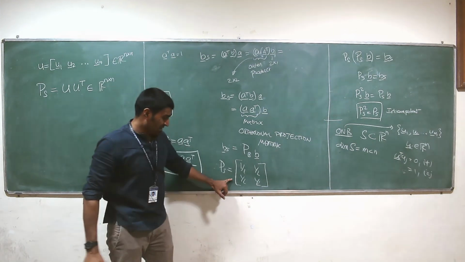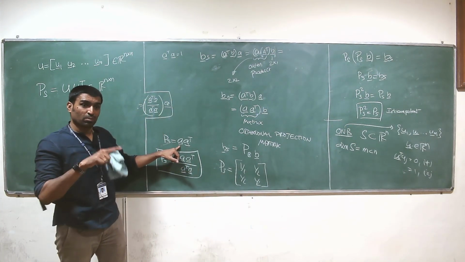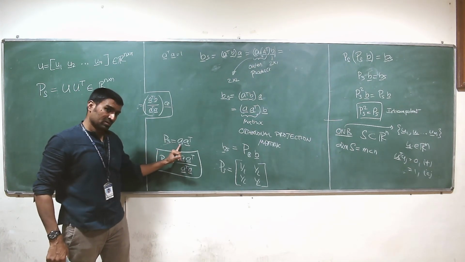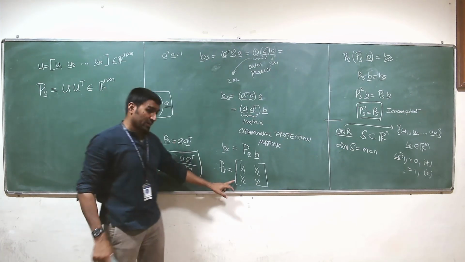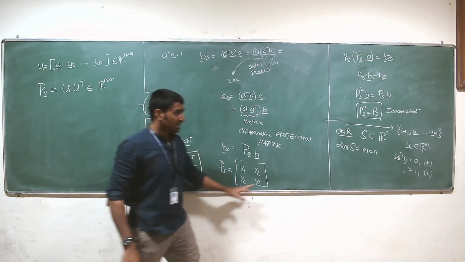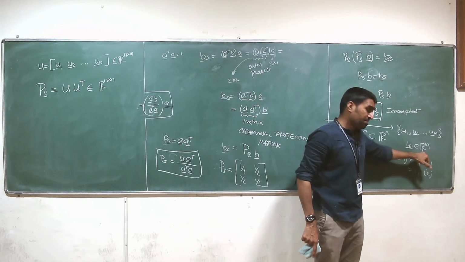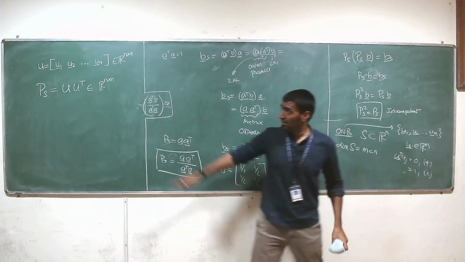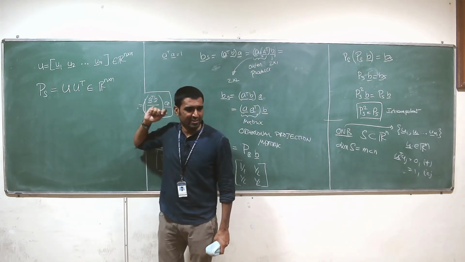When we started looking at this problem, we were considering a problem in R2 with the one-dimensional subspace spanned by A, so there n was 2. So you get a 2 cross 2 square matrix. Here, in this general case, we are considering the parent space to be Rn. S is a subspace of Rn, and so the projection matrix will be a square matrix of size n cross n.